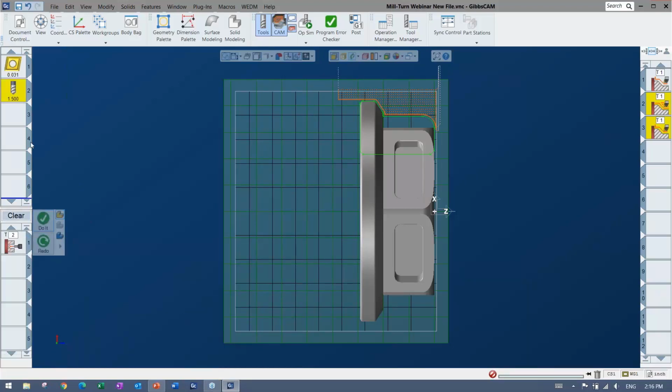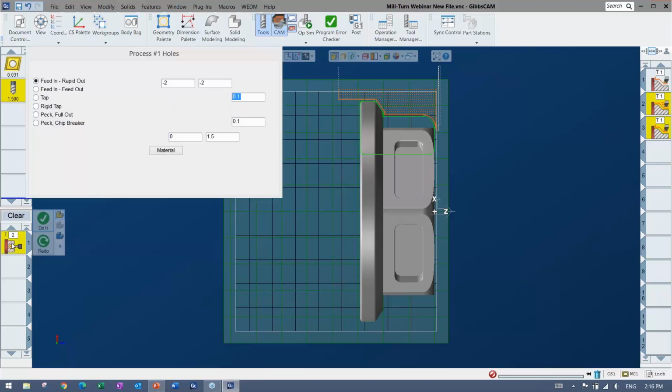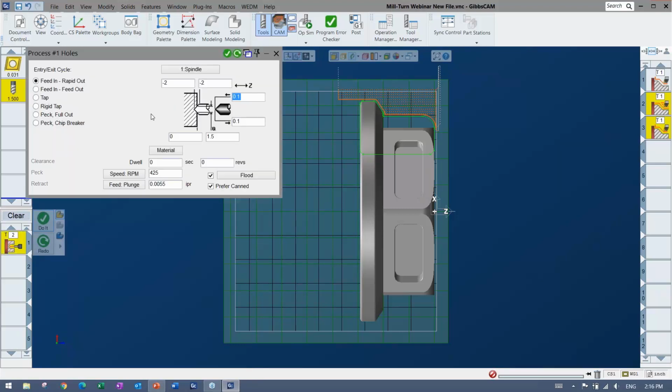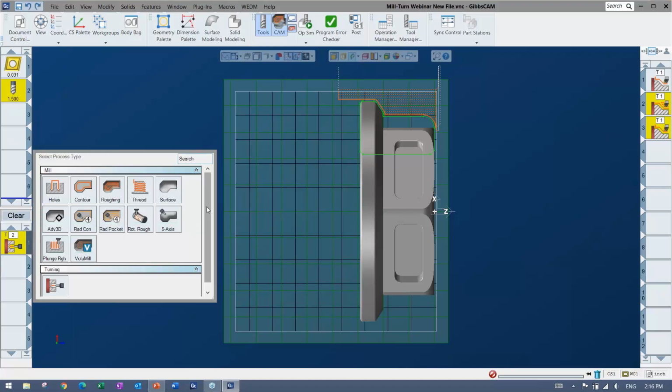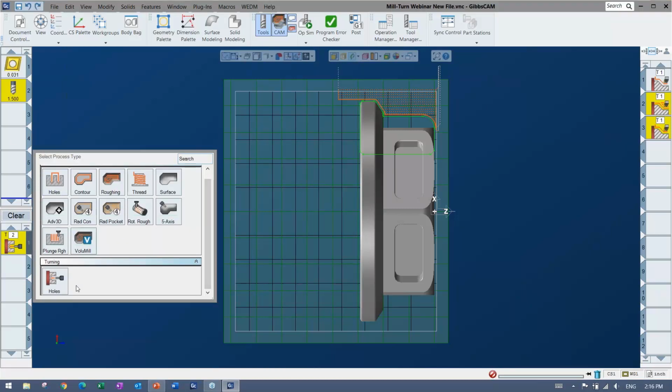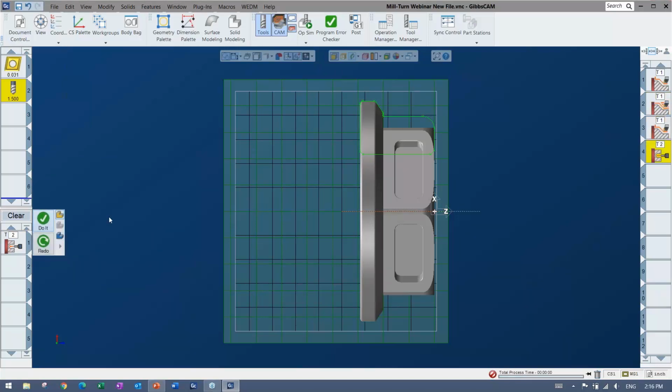So here's an example of one process that doesn't even need anything to be selected, right? So what it is, it's actually the U-drill in this case, but you can see here when I have a tool that can do both, I have a live tooling drilling, and then I have an on-center with the chuck spinning drilling. Right, so one's going to give me the on-center, and that one obviously can't go anywhere but on-center, so that's why I can just go ahead and say do it, and I don't actually need to select anything.